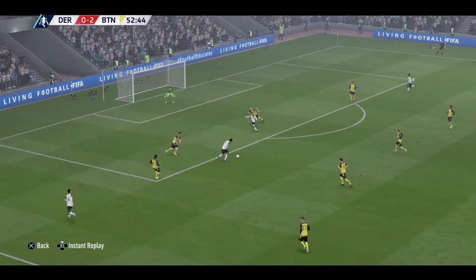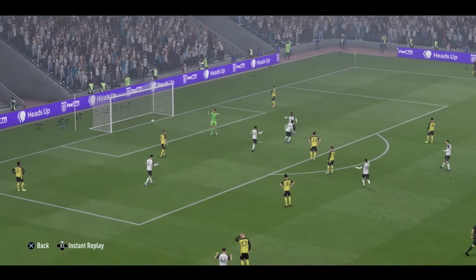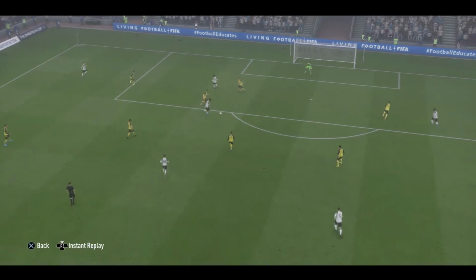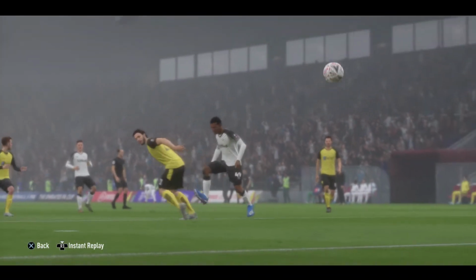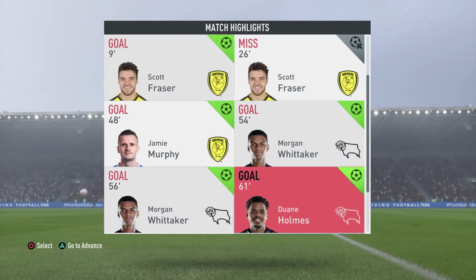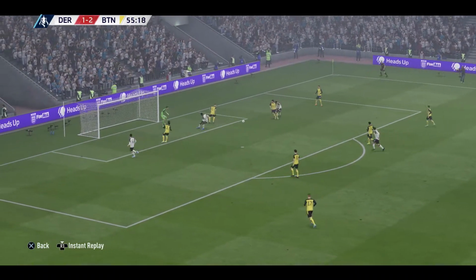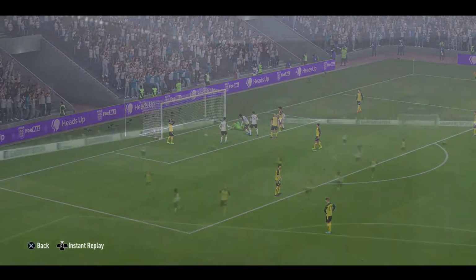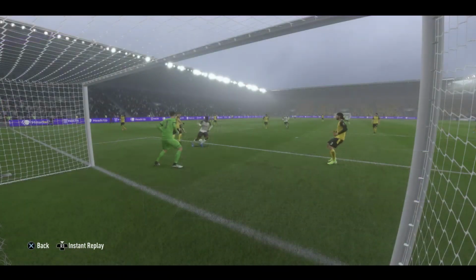Good technique displayed. He must finish. And it's gone in. Well, as we can see, it's all about the technique. That's where the power comes from. Big chance to get them on terms. Well, there it is. Can you believe this? From two down, they now find themselves level.